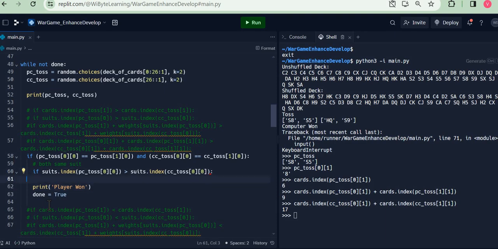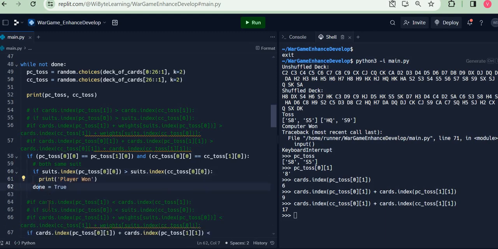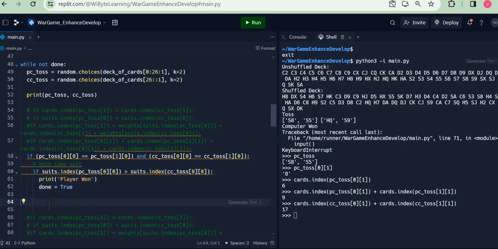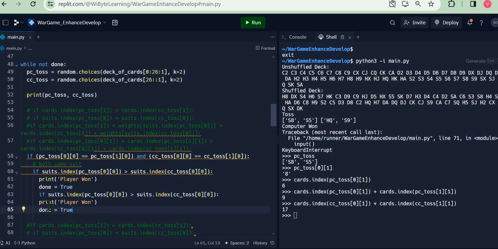So I just put, for example, player 1, and done is true because indeed the toss is done. On the other hand, if the reverse of this happens, it means that the computer suit is actually bigger than the player suit. So I put a reverse here. I say, well, computer wins.